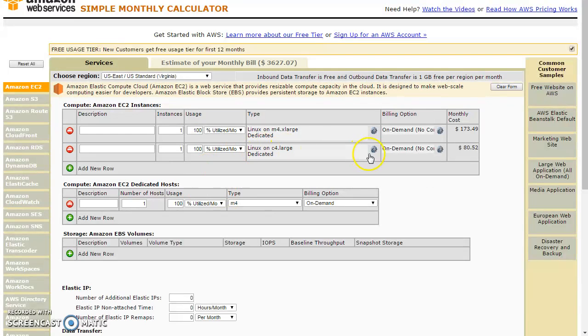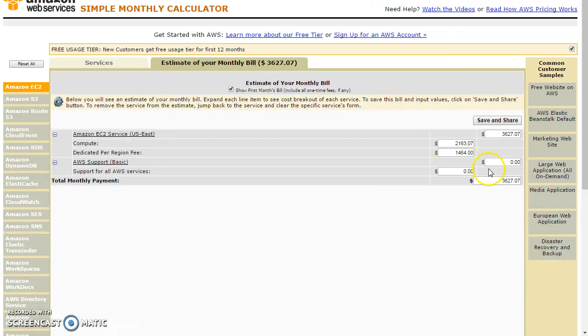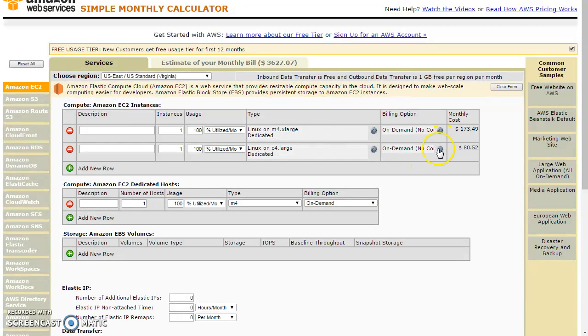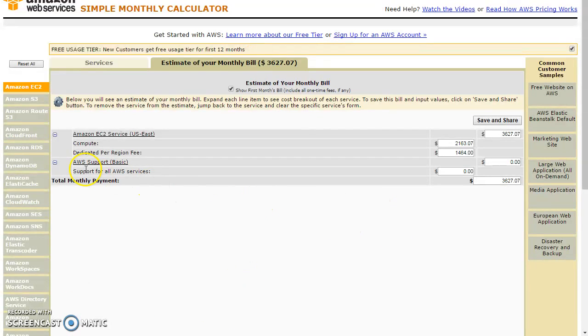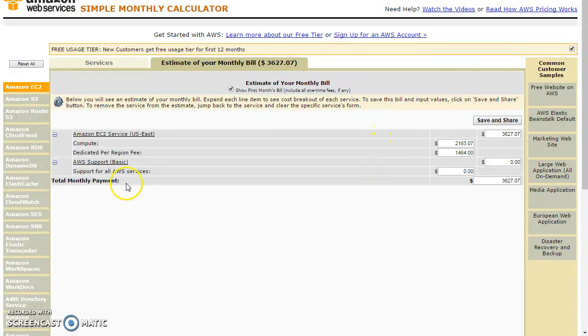And you can see I have both of these instances running in the dedicated instances mode, but that gets applied only once because it is in one region. So that is what I wanted to show you. In case you want to look at any dedicated host pricing, that also you have available here. In case of dedicated host, it is basically the full host which you take, right? That's why there is nothing written after M4 or D2 or anything, because you're taking the full host. So you can go ahead and choose, and its pricing also will start coming here. So yeah, that is what I wanted to show you.